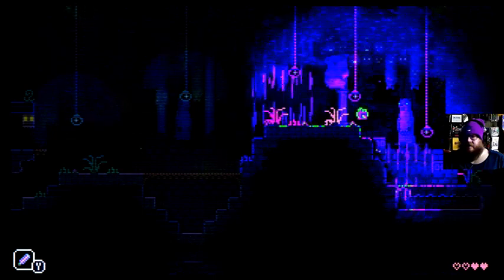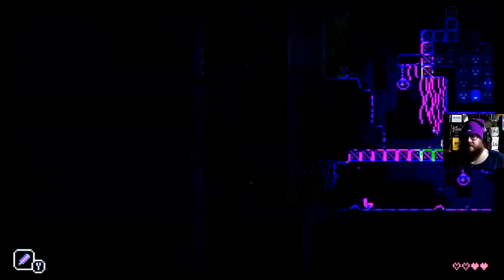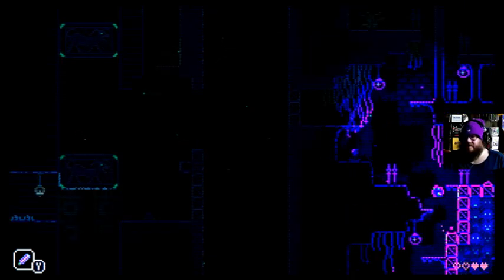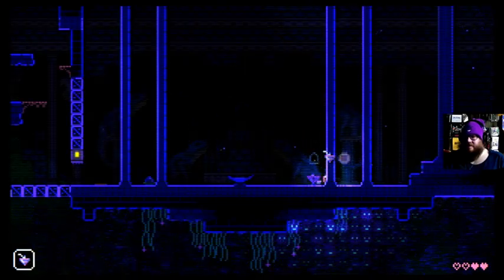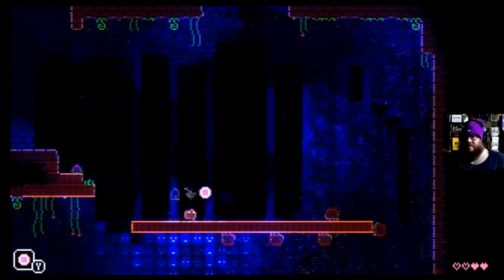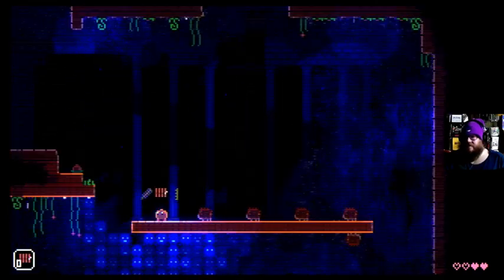I'm starting to feel really dumb because the game has given me lots of hints for stuff to do, and I just can't figure any of them out. I'm starting to feel exceedingly stupid. I've just got so much stuff that I have no idea what it means at all.